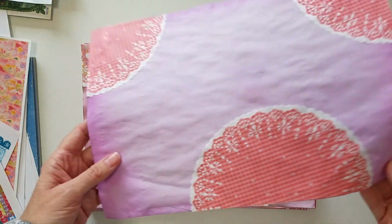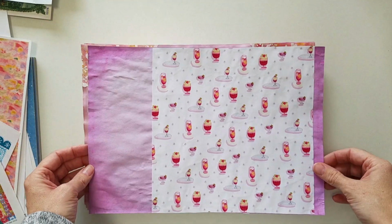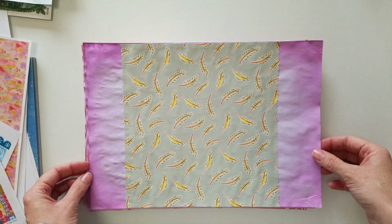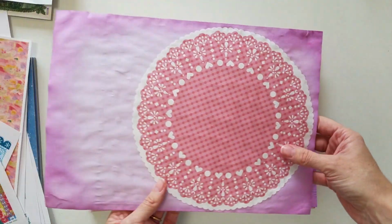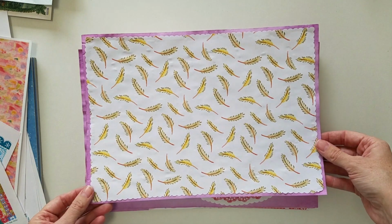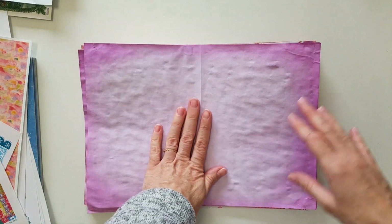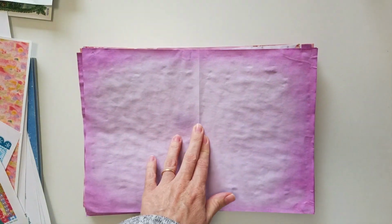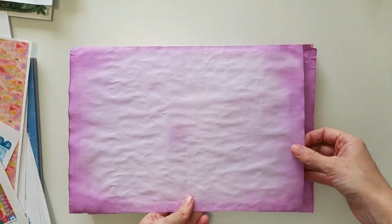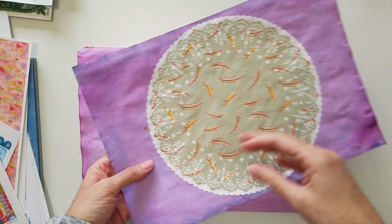Yeah, so you can see with the doily sheets, I kind of cut the doilies up and place them around the edges rather than just plonking them straight in the middle. I've done some bits off center, some bits are very central. I just played with the placement really and tried to vary it up and have different things in different places. So you can see here there's quite a few that I've only stuck on one side, because I wanted to keep that hand-dyed paper visible. I didn't want to cover it all up. So I've got several sheets here that are just plain on the back.